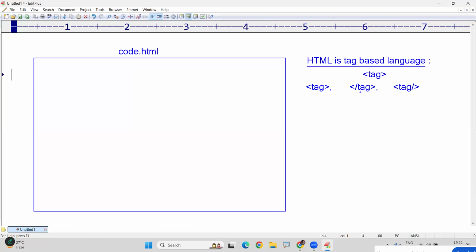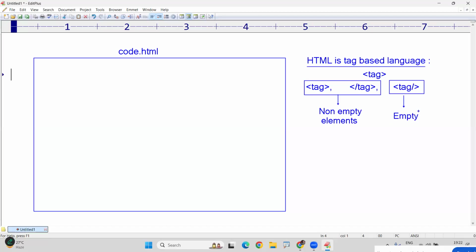Sir, why? These two we are using are called non-empty elements. And this tag we call an empty element.